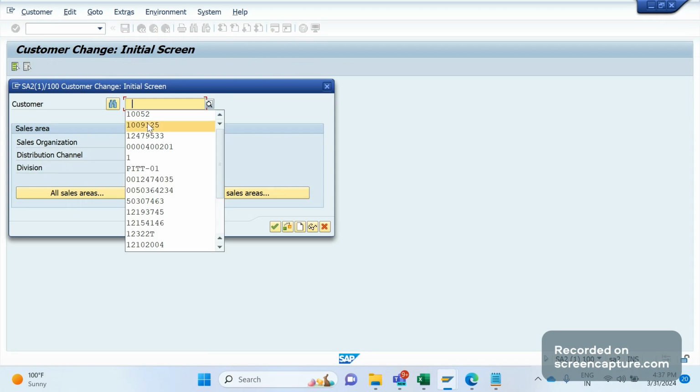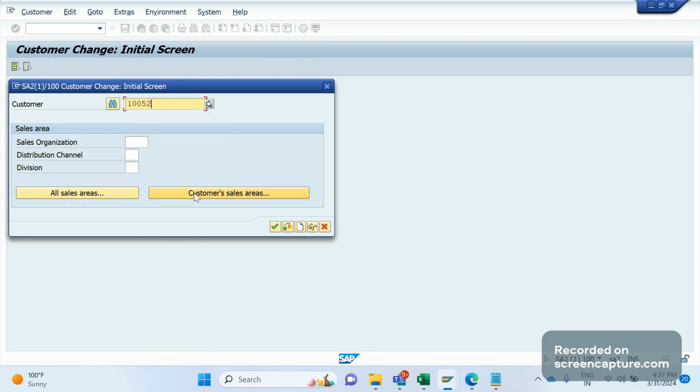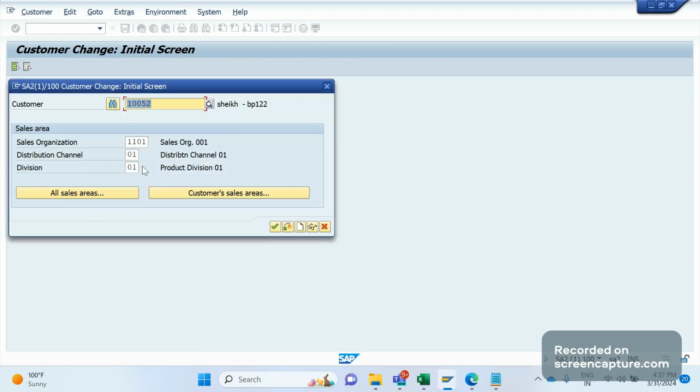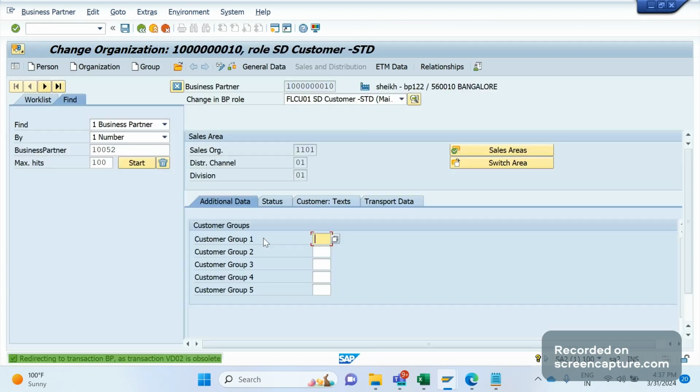I'm giving the customer number and selecting the sales area of the customer and click on OK. As I'm in an S4 system, VD02 is directly redirected to the BP transaction.